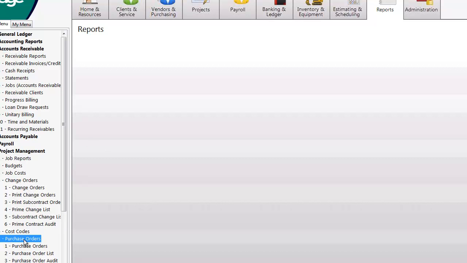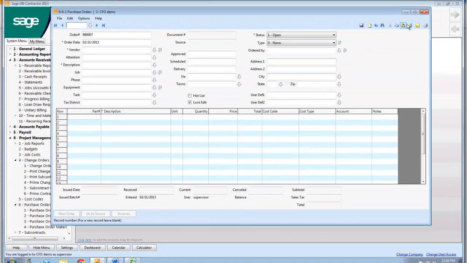So if I go to purchase orders and I want to create a purchase order, same thing, paperclip right here. I can attach a picture of what I'm doing or scan out of the catalog, whatever you want. Or when they sign it and send it back, scan in the signed PO so you have it on file, and then you don't have to go looking through paper files to find it. It'd be right here as a scanned document.